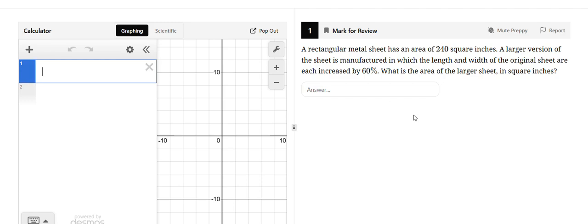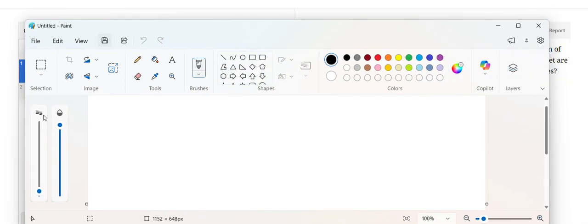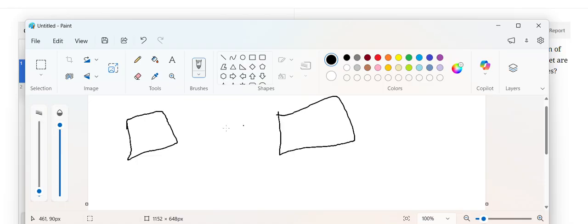one of the sides, oh yeah, let me just draw this for you guys. So let's consider a scenario where this is a rectangle and this is another rectangle. This is S, okay? This is 1.6 S, right? Because it's 60% greater than. So you can just say this is 1S if you'd like, but there's no point in doing that, right? So 1.6S and S. So what's the scale factor here? For the side length, 1.6.